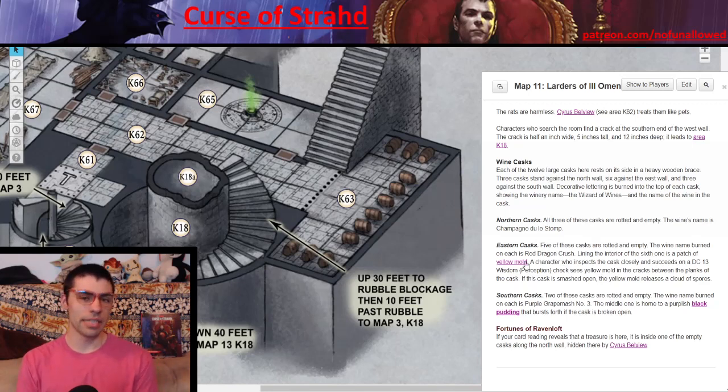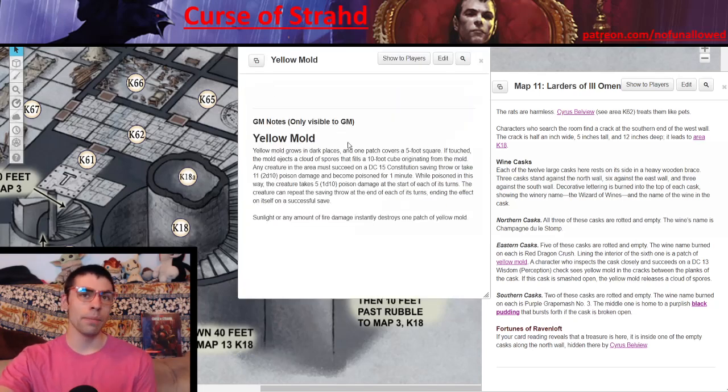Lining the interior of the 6th cask, there is in fact some yellow mold, some pretty gross stuff. It requires a DC 13 Perception check to spot this, but if they don't spot this and start making their way inside, then they're going to start getting jacked up. If your players open up this cask, then unfortunately some bad news bears, and a 10-foot cube originating from this area. Everyone has to make a DC 15 Constitution saving throw, or take 2d10 poison damage, and become poisoned for 1 minute. And while poisoned in this way, they take 1d10 damage at the start of each of its turns, and they can go ahead and make a saving throw at the end of each of their turns.